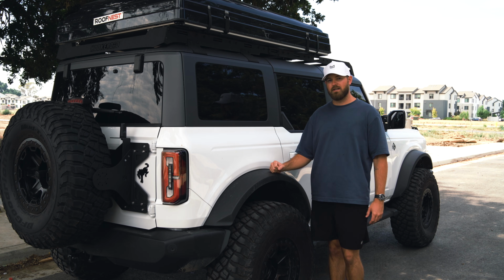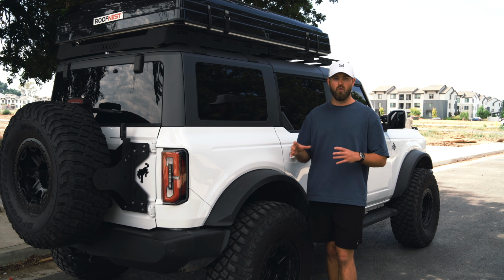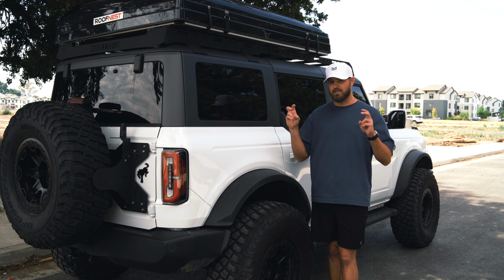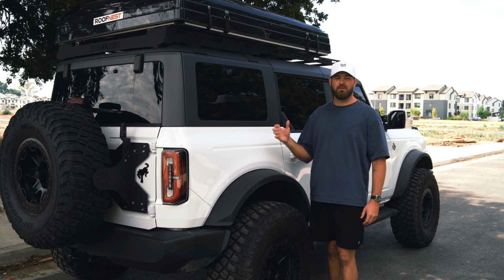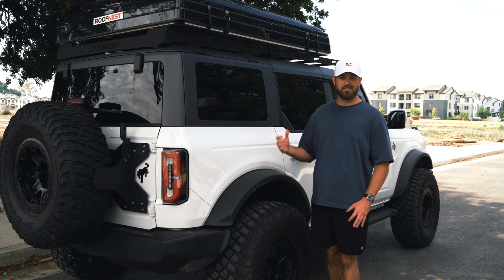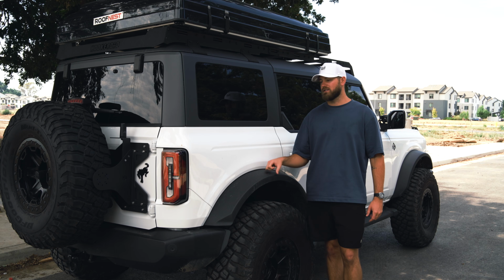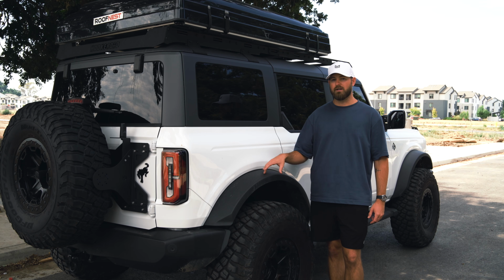I do make payments on this, I financed it, and with that, I wanted to make sure it was a vehicle that I truly wanted if I'm gonna have that kind of investment into a vehicle. Typically investments make you money. This one doesn't necessarily make you money because it is a depreciating asset, but I'll let you have your own financial advice there.